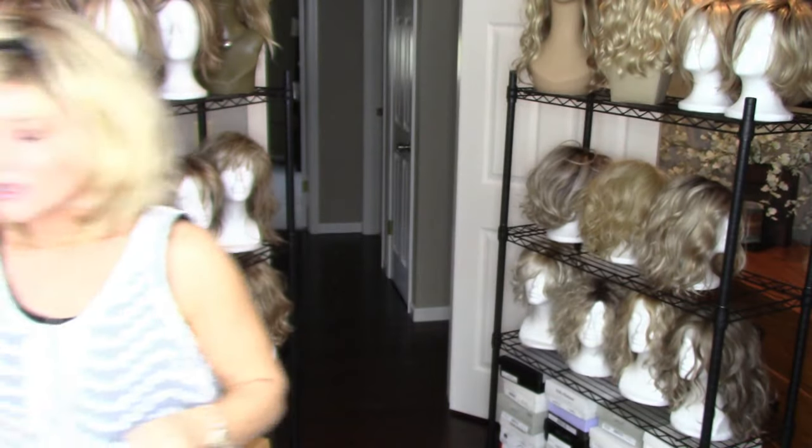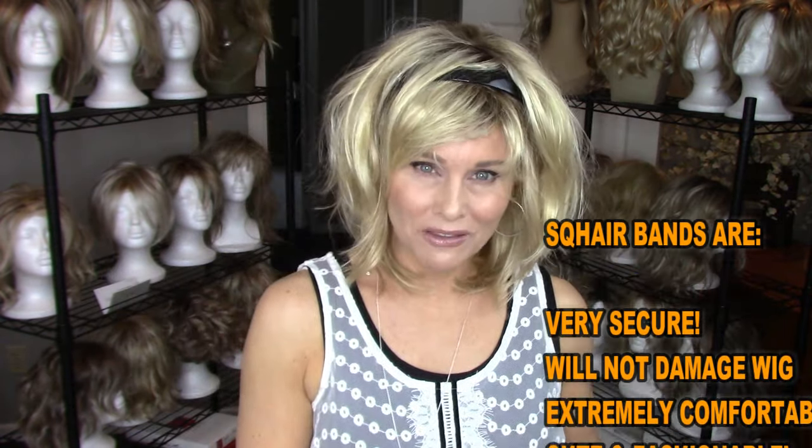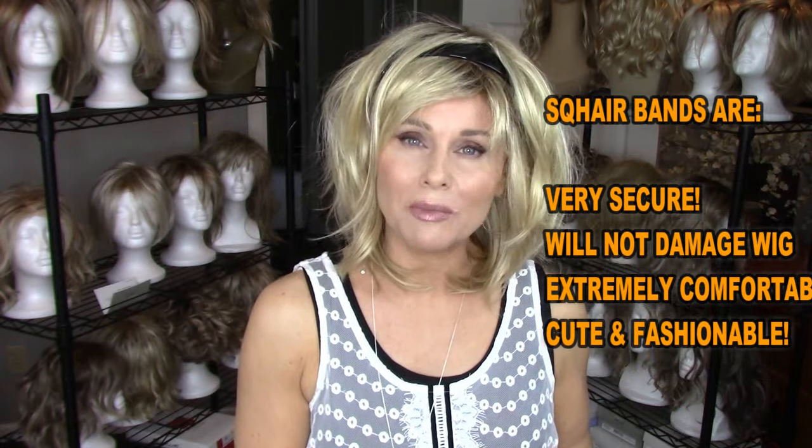And I think this is why this is so unique, because a lot of times if you're using traditional hair bands — something like this — it's kind of flimsy, not very sturdy. So when you place it in your hair, it wobbles all over the place, or it's too tight. It can come out, it can shift. So as a wig wearer, I definitely want something that's secure. That's very important to me.